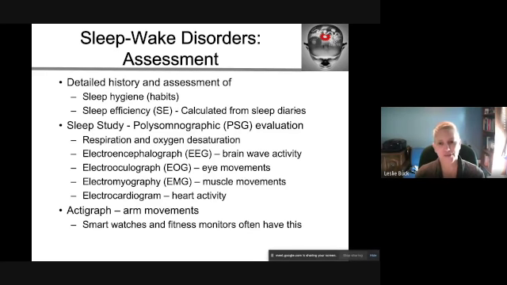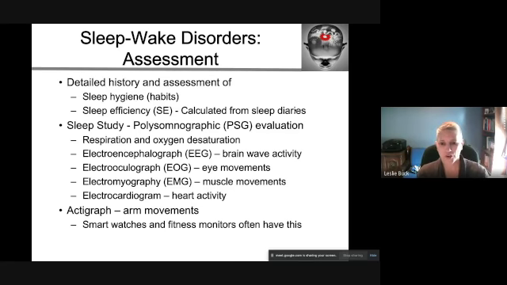Using sleep diaries, we could actually do a calculation of how efficient their sleep is. So you may be able to sleep 5 hours, wake up bright-eyed and bushy-tailed, never feel draggy or drowsy during the day. So those 5 hours would be high-quality, very efficient sleep. Another person may sleep for 10 hours, wake up feeling horrible, be draggy during the day, maybe napping during the day. And so their efficiency of sleep, their quality of sleep would be lower. So using that sleep diary, we can diagnose many of these sleep disorders.